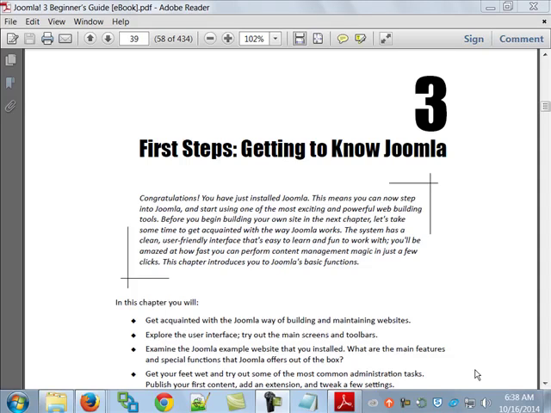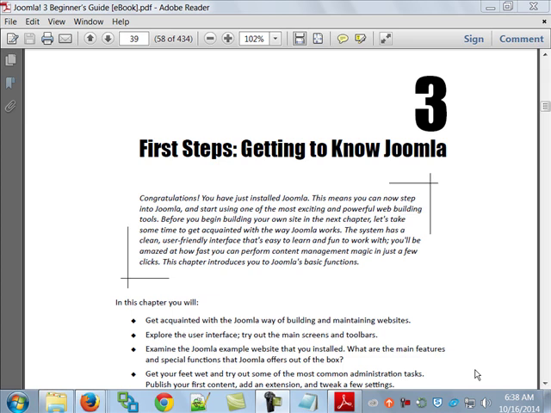One more time, I am retaping the lectures for each of the 12 chapters for our book, Joomla 3 Beginner's Guide, and I've gone through so far just chapters 1 and 2. And remember, in chapter 1 we just looked at what a content management system was and looked at a couple examples of Joomla. And in chapter 2 we actually installed Joomla, so I did a reinstall.